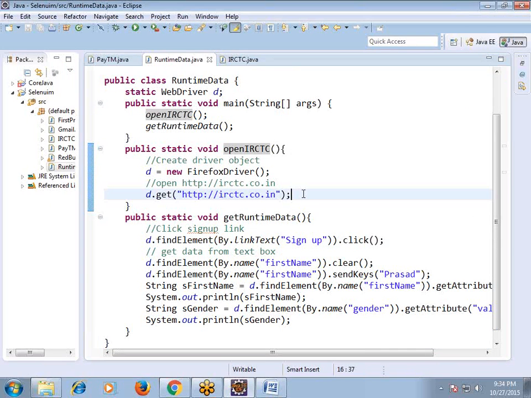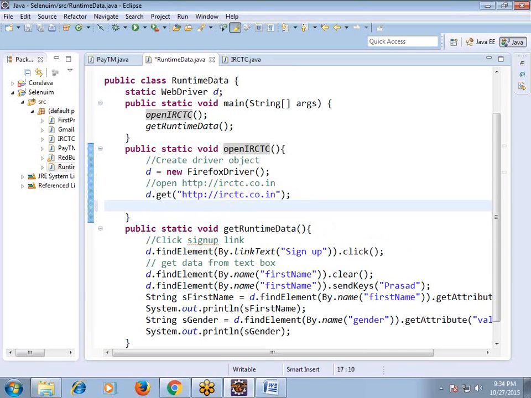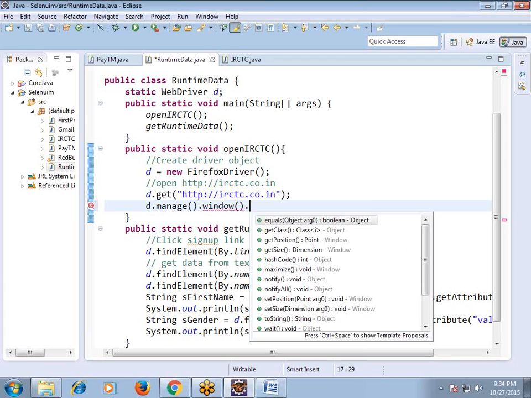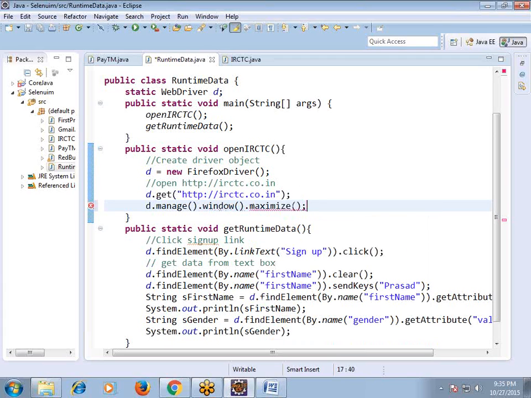What is it to maximize the window? D dot manage dot window dot maximize. To maximize that window, I have added this statement. Now run.